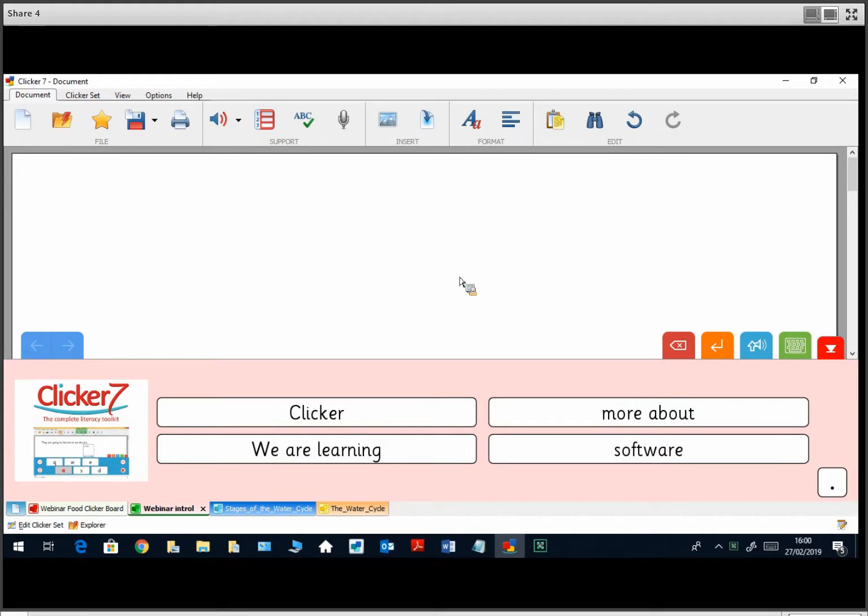What sets Clicker apart from other word processors is the extensive support it offers to emergent, developing and struggling writers and readers. We recommend it all the time for the pupils that we work with additional support needs, and provide training to teachers on how to use the software or the apps, because of course there are Clicker apps for the iPad and for the Chromebooks. But like everything else, unless you're actually using it regularly, it's easy to forget how to make the most of all the different assistive features.